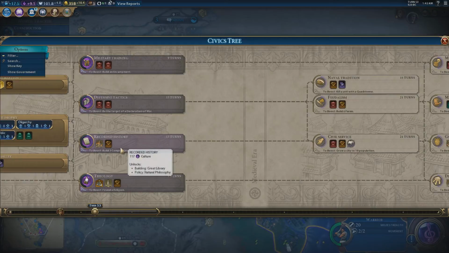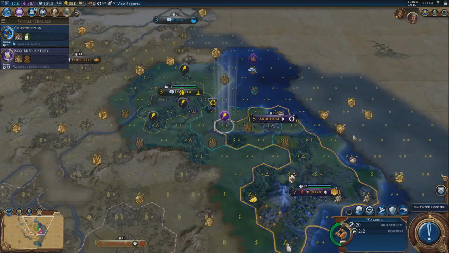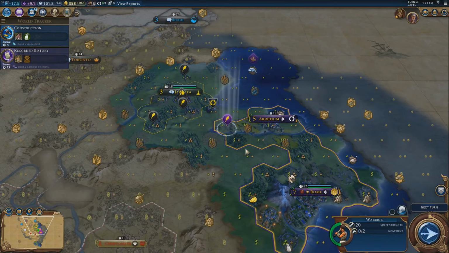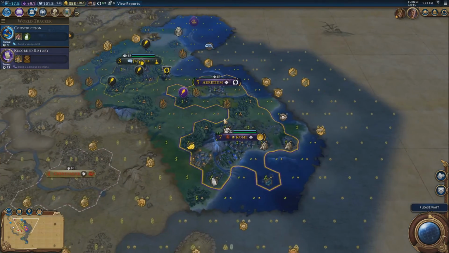I don't know which of these I want. I don't really care. I guess we'll go for this for the campus bonus more than anything. Because when this gets done, that'll be another district, and then that should be the bonus for that as well. So I think that's the right thing to do. Oh, I am starting to struggle. I am starting to be tired, but we are not going to talk about that.